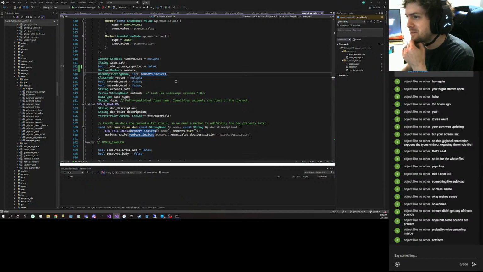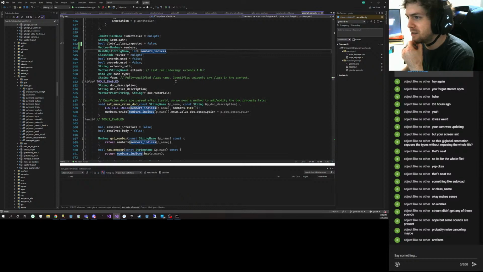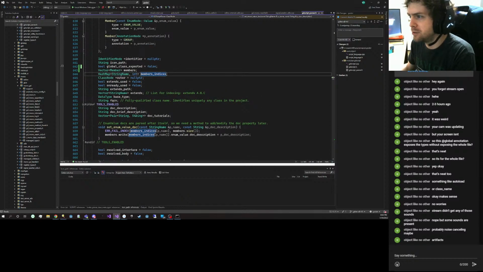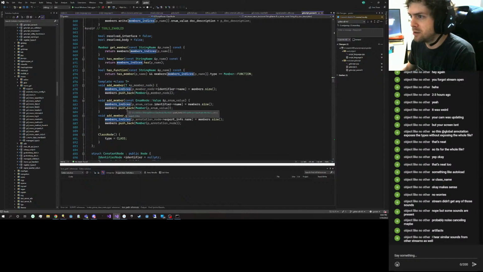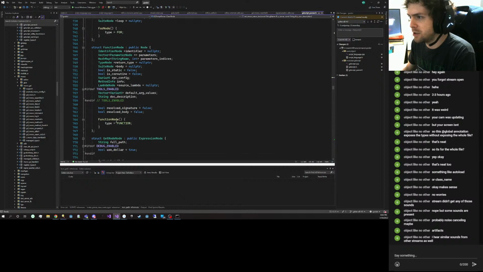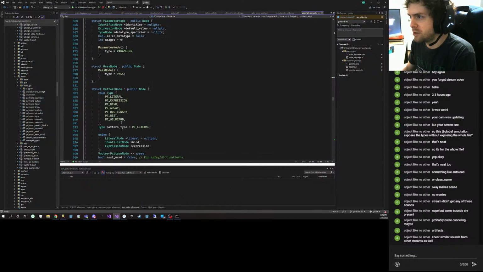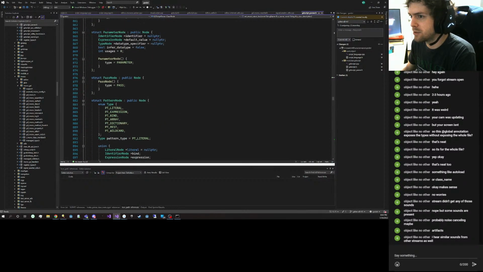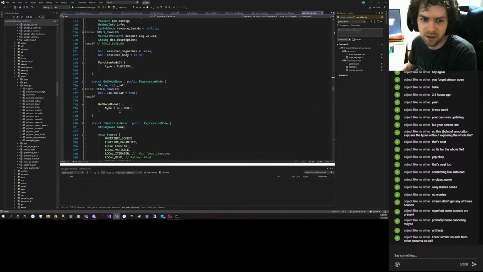Icon path. So it would have been in the GDScript parser CPP file. I need some kind of function that'll let me easily jump to the CPP file, ideally. Come on. Nope, not gonna happen. All right, I guess I just gotta find it.